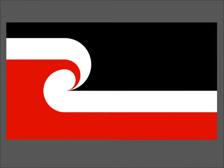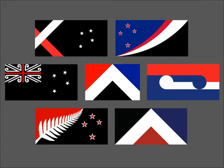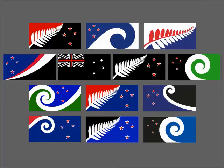The national Maori flag, called Tino Rangatiratanga, if I'm saying that right. It's red, white, and black, and it's got a koru on it. So you can see a lot of the designs seem to be trying to use some of those elements. There seems to be a lot of compromise designs trying to combine the current New Zealand flag with something new, like the fern. So by mid-September 2015, the flag panel hopes to narrow all these down to 4 final designs. By 2016, they're planning to have the public vote on which of those 4 becomes the final alternative, and then the final vote around March or so, the public is expected to vote on whether or not to change the flag.